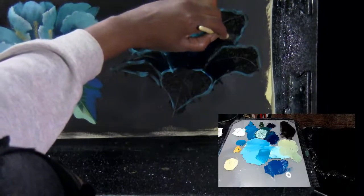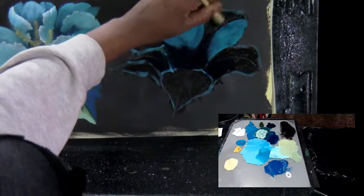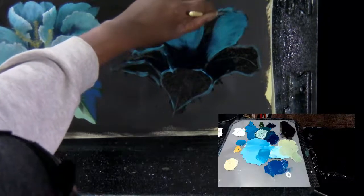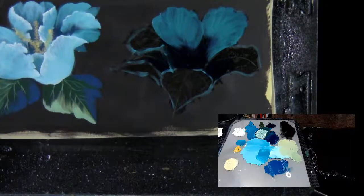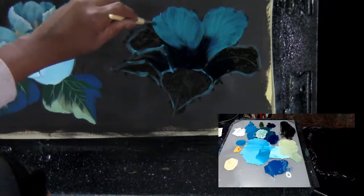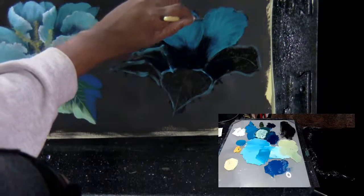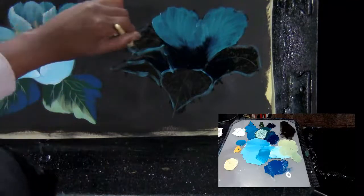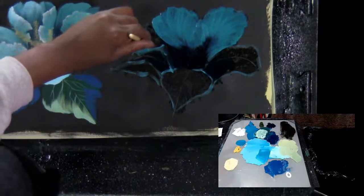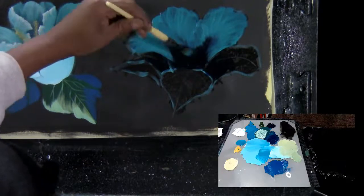Number two, curve, curve, curve, overlapping, curve, curve, just like that. You see how easy that is? Okay, but I want this one to be overlapped, so we're gonna curve right over him. Same thing with this guy right here. Curve him, curve everything still.